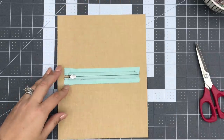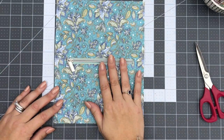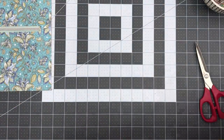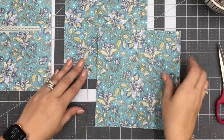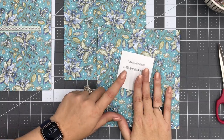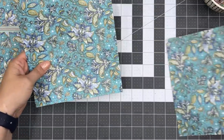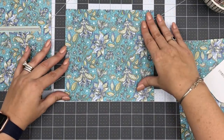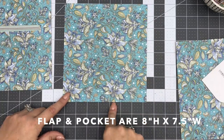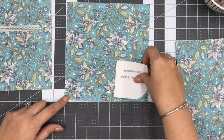So now that that is all done, I'm going to grab my template and I'm going to start to do my trimming. I need to trim the corners on this piece and I also need to trim my pocket and my flap. Both of these pieces are the same size, so they are interchangeable. They are 8 inches by 7.5 inches and I'm gonna trim the corners on all three of these pieces using my template. So let me just move these out of the way and I'll show you the best way to do this. Remember, this piece is 8 inches high by 7.5 inches wide. Not important right now for the trimming, but it will be when we get to the sewing part. So make sure that you don't mix that up and I'll go over it again when we're there.